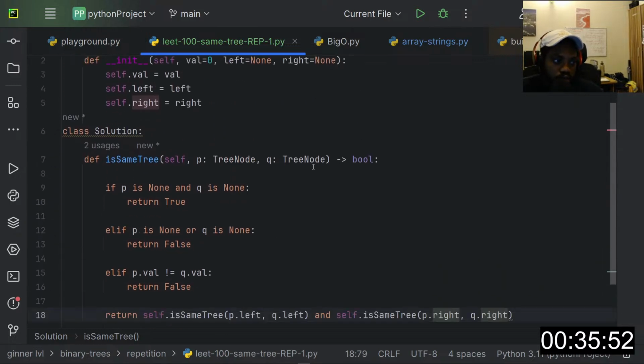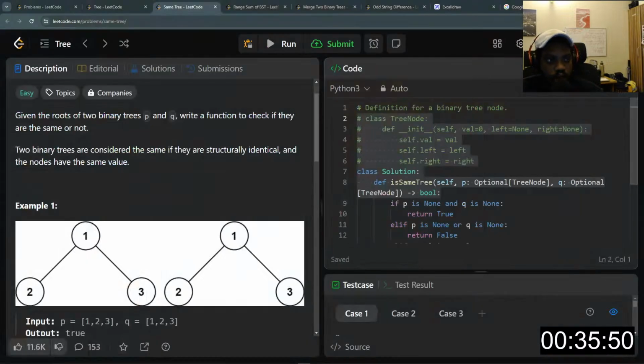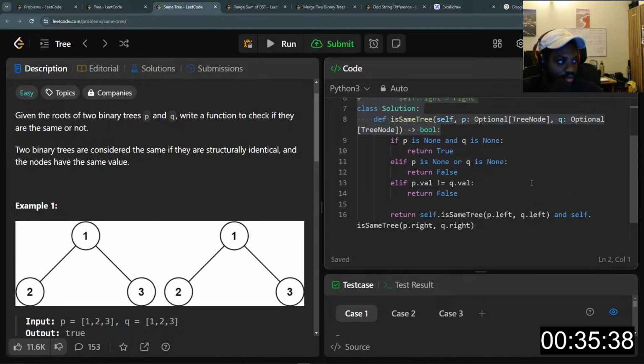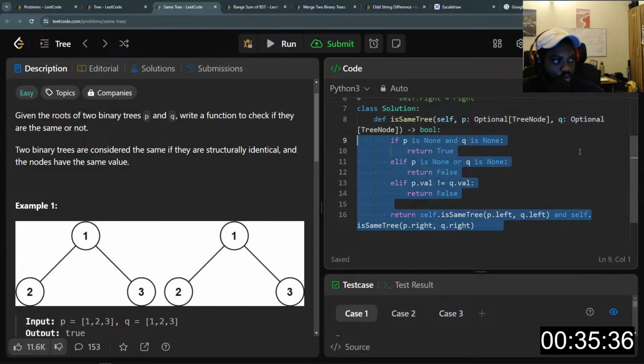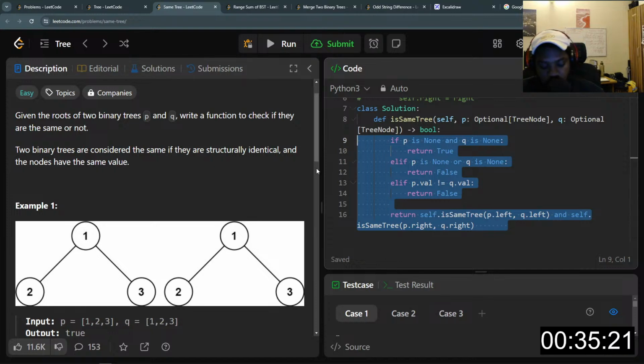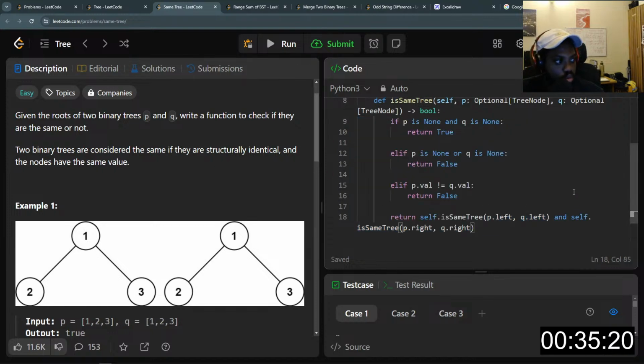So we can run this code in LeetCode and see. Let me remove this part. I think we literally have the same thing now, but for the sake of testing, let's just do it. I'll replace what we have here previously with the new implementation. So I'll just copy this part. Okay, so here's what we have.